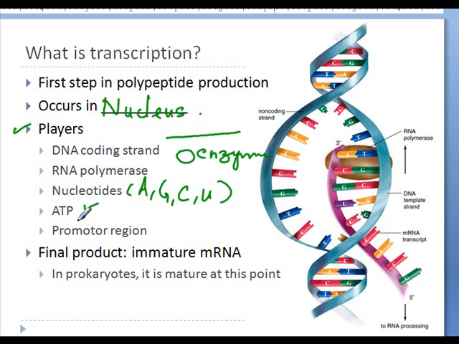You must have ATP molecules because certain bonds are formed and certain bonds are broken, which requires energy. And most importantly, there must be a region on the DNA which is called the promoter region. A promoter is a region where the gene will start to be transcribed. So RNA polymerase is not just going to go anywhere in the DNA and start making copies of it. It recognizes certain regions on the DNA, and that region is the starting point, which is where the promoter is present. And we're going to see an animation on this one too. Hopefully the animation will help you understand what a promoter does.